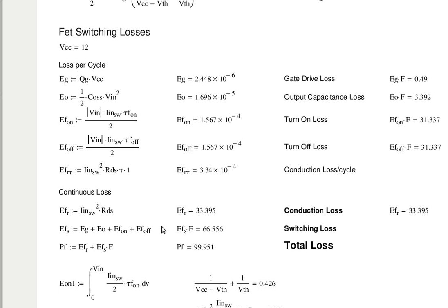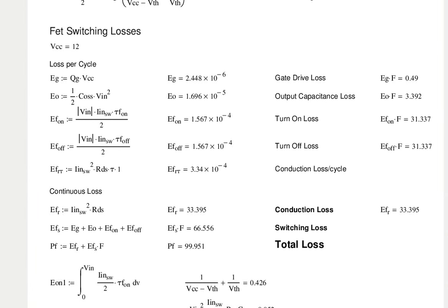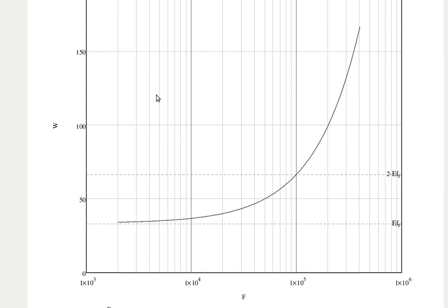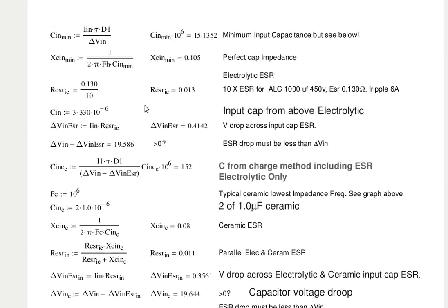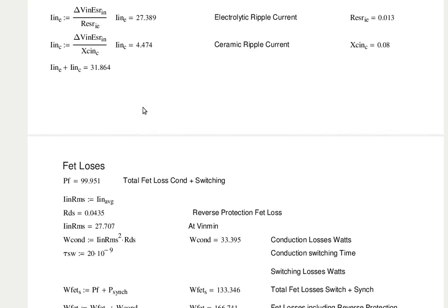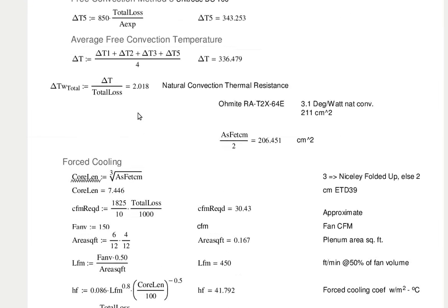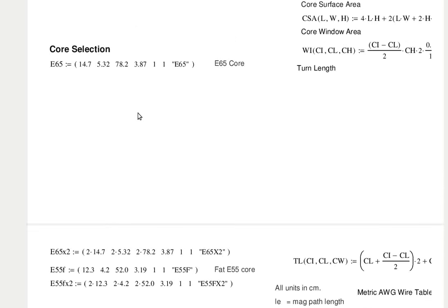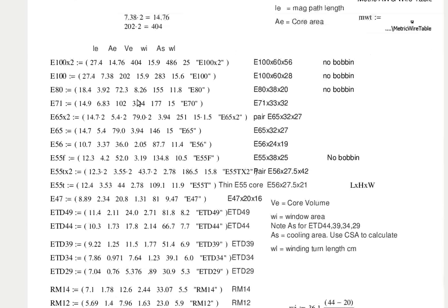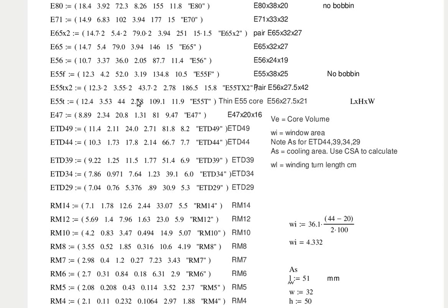Do you want to go through some of the other results that you've calculated? So you do things like the losses in the transformers, losses in the FET. The other stuff is some calculations about the magnetic field in the transformer, to calculate the efficiency of the transformer or its output characteristics? Yes.